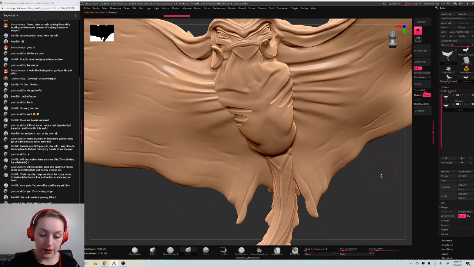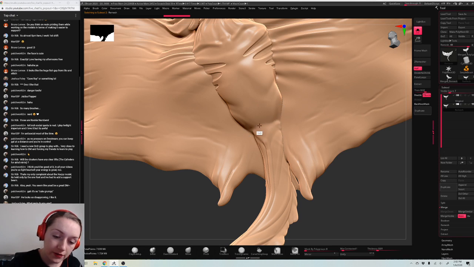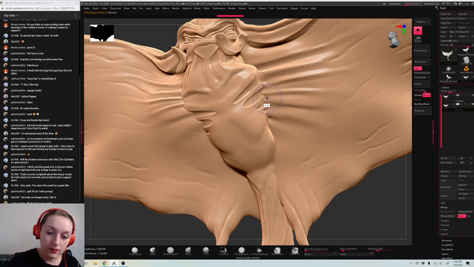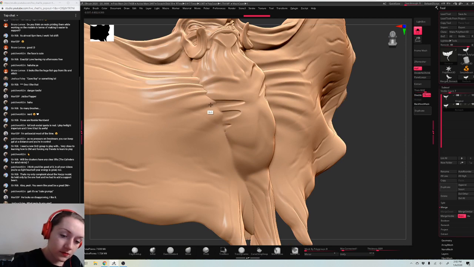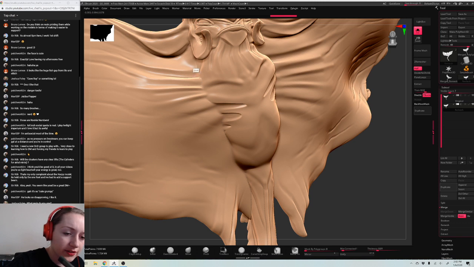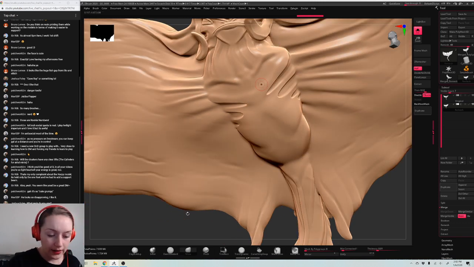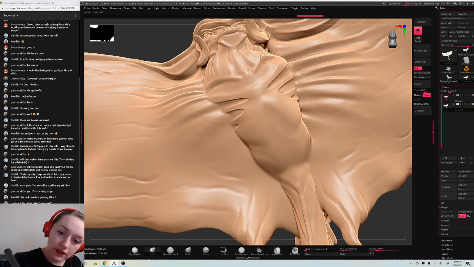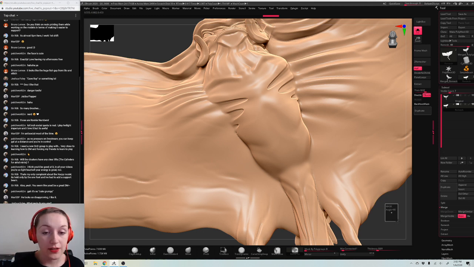All right, this is my remeshed one. This is Dynamesh, so I can go through and smooth out whatever I want. Because it shouldn't have these like harsh creases right here. And now it doesn't, which is nice. There's also a hole right here. That's the kind of stuff that I'm worried about. But if I go through and use an inflate brush and then Dynamesh, it will seal that, which is great.